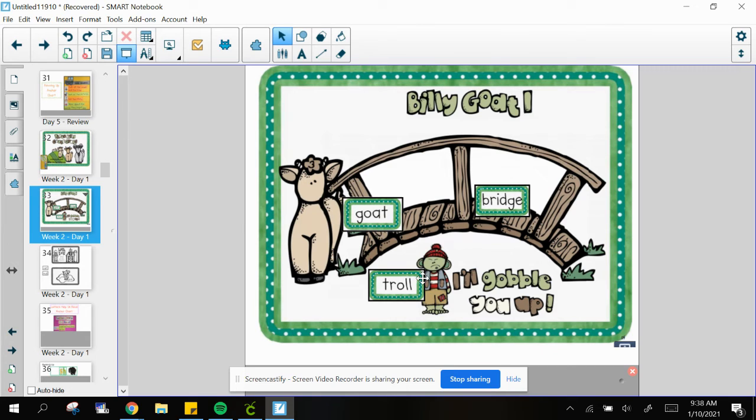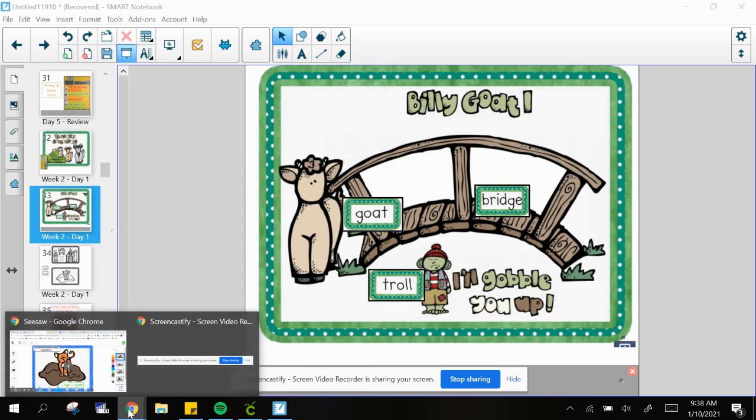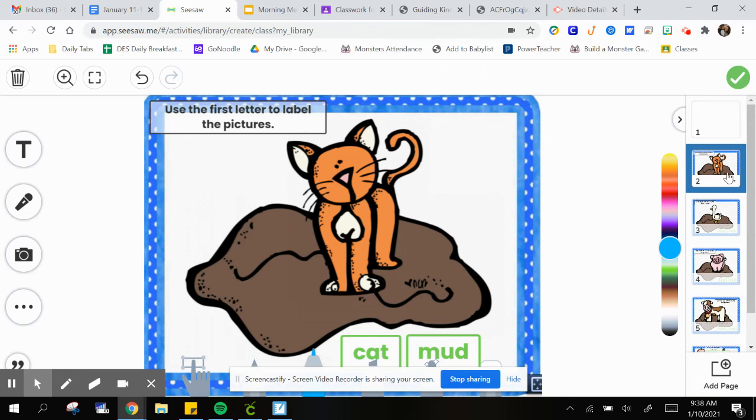So when you're looking through your story at your pictures and you're thinking about what words you might see, if you look at the first letter and think of the first letter sound, it will help you figure out the words. Let's take a look at what we're going to do on Seesaw today. So, last week we talked about what words we might see in the book Wash Day. So here I have the pages of Wash Day, and I have the words listed at the bottom. So I want you to take a look at the first letter and the first letter sound and see if you can find where that word goes, what picture it goes to label.